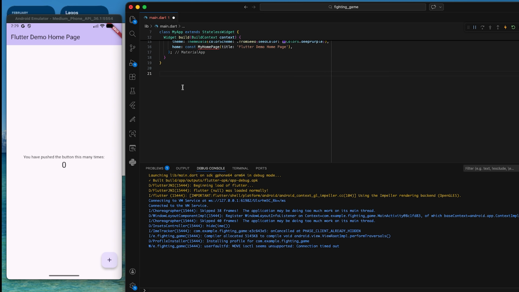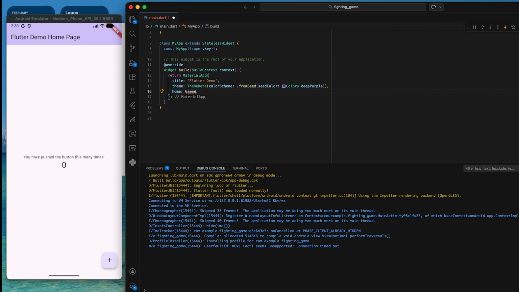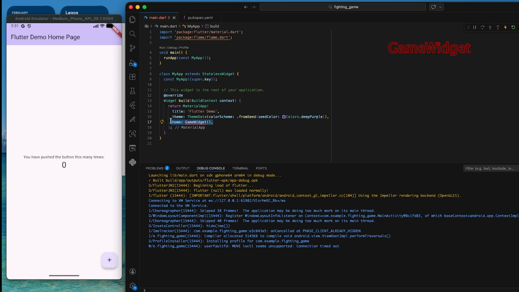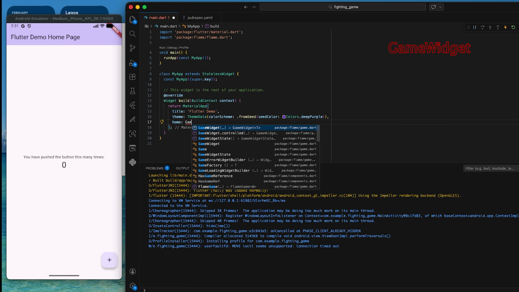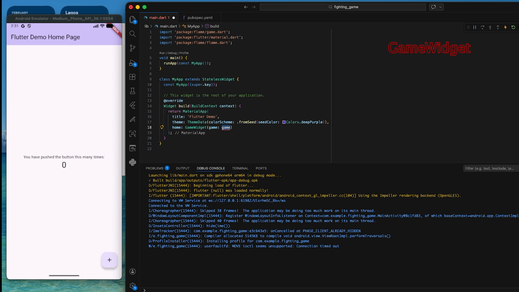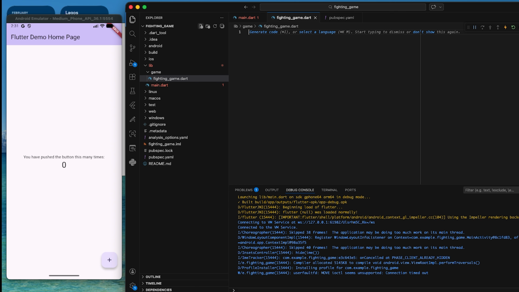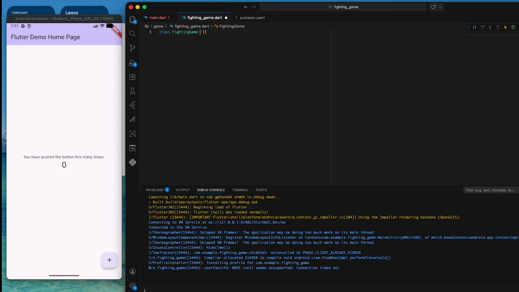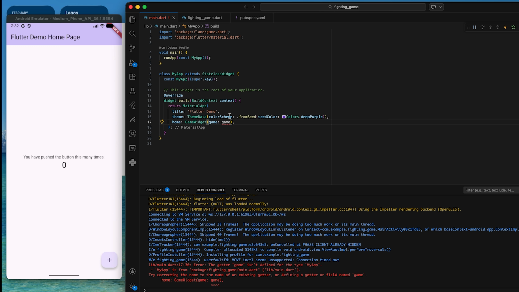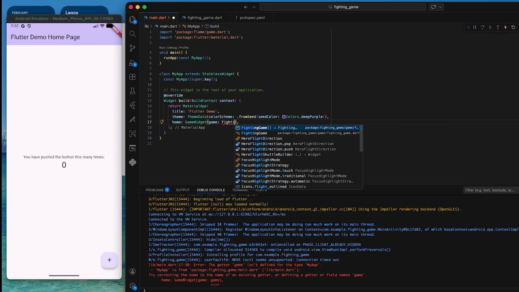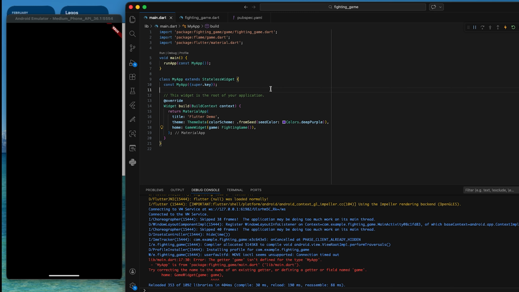The main entry point to any game in Flame is the GameWidget. The GameWidget is a Flutter widget which can be used in any parts of any Flutter app, just like any widget, and it requires this Flame game object. But the Flame game object is not a Flutter widget, it only runs within the GameWidget. So this is just something you need to keep in mind.